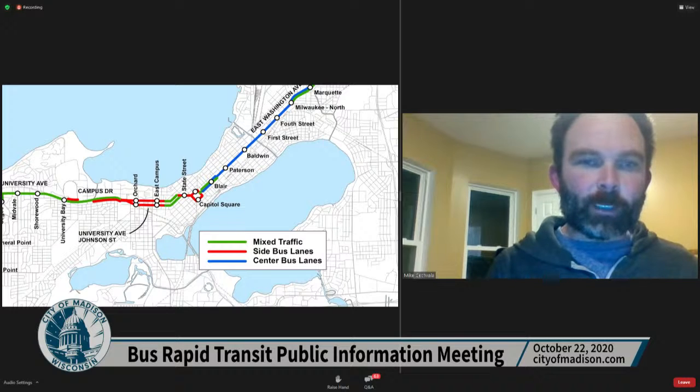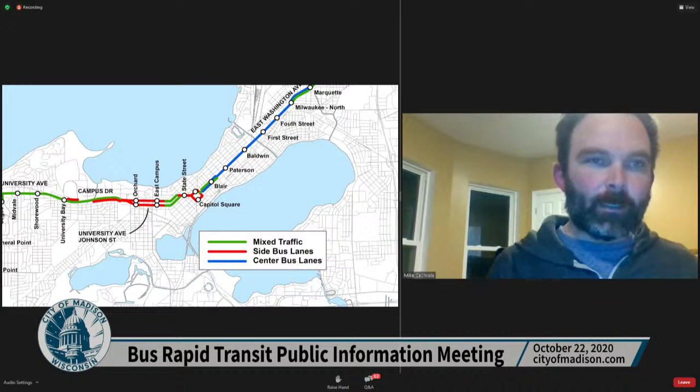And so we're trying to build the best system that serves the core of Madison. We would like to have this be a showpiece, something that we're showing off in Madison. And so we want it front and center and as easy to use as possible.